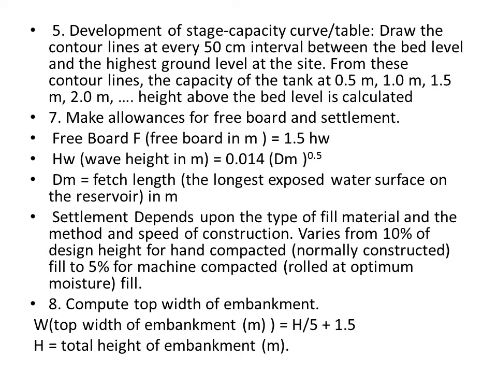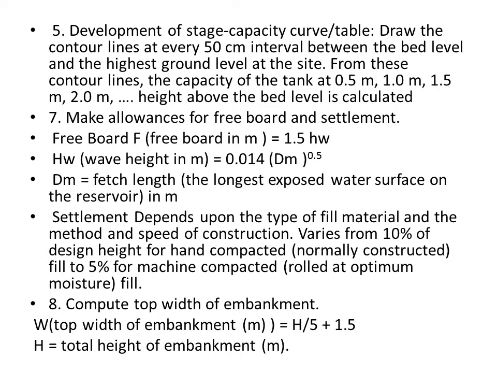Wave height in meter is usually calculated as 0.014 into dm to the power 0.5, or square root of dm, where dm is the fetch length, the longest exposed water surface of the reservoir in meter. So when you store the water, you have to consider the longest exposed water surface in length in meters. So our formula equals the height of the wave.